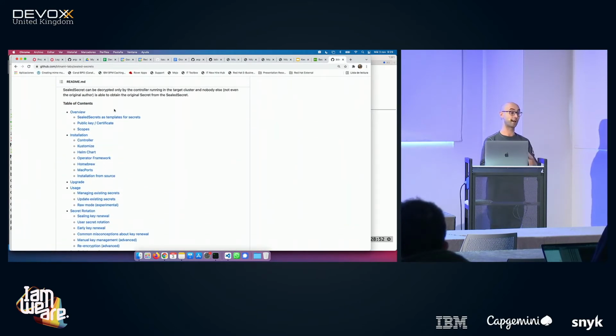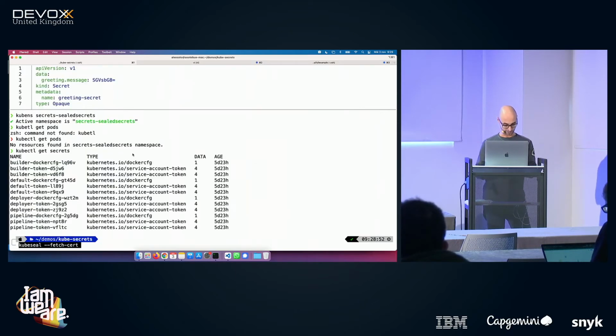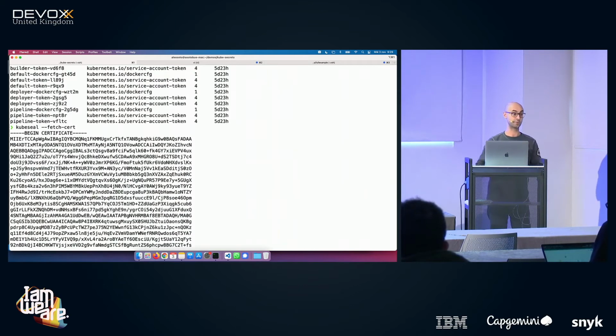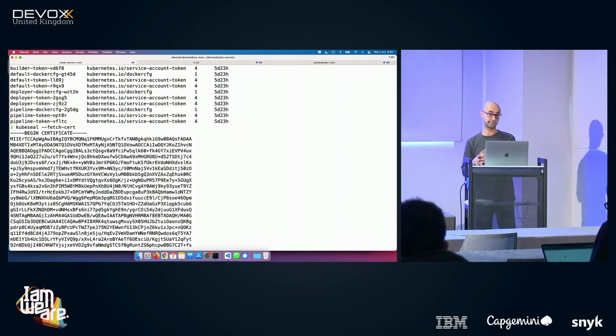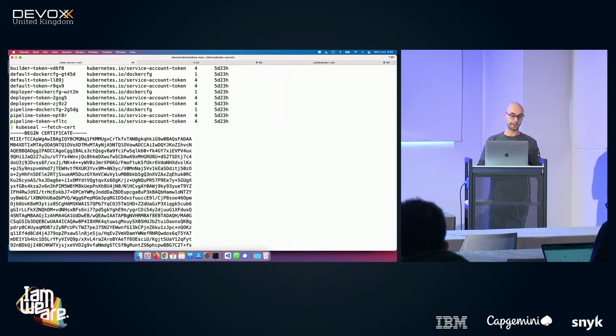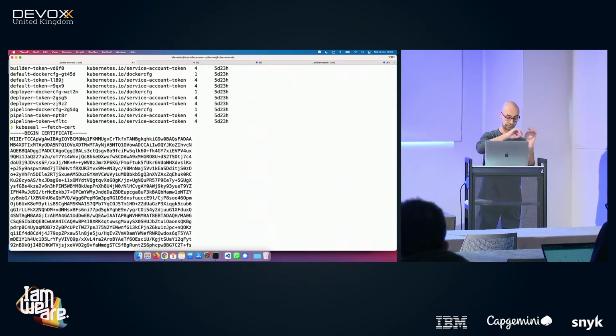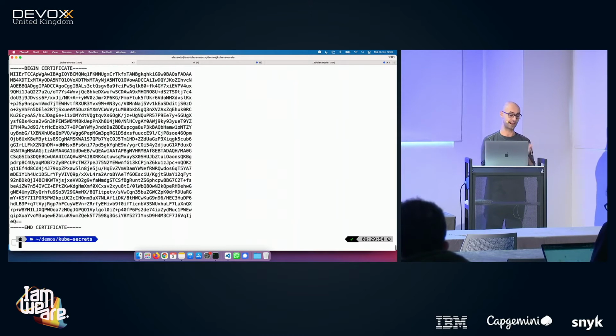So you need to apply some YAML file to your Kubernetes cluster, and you also have the kubeseal CLI for interacting. When I run kubeseal fetch cert, I'm fetching the certificate to encrypt data. Kubeseal connects to my Kubernetes cluster, asks for the certificate, fetches it and stores it locally. After that, kubeseal can start encrypting secrets.